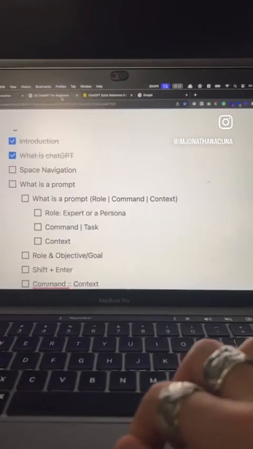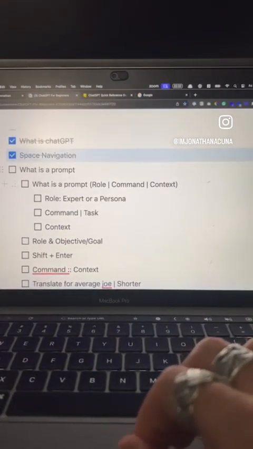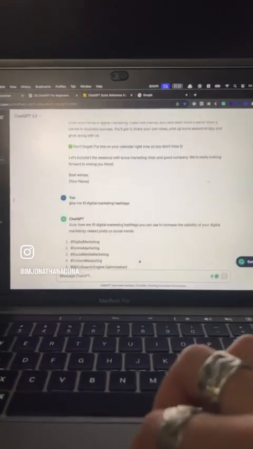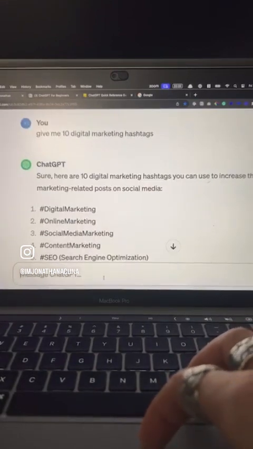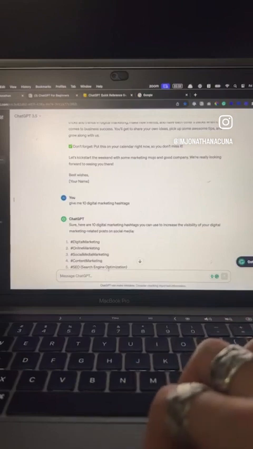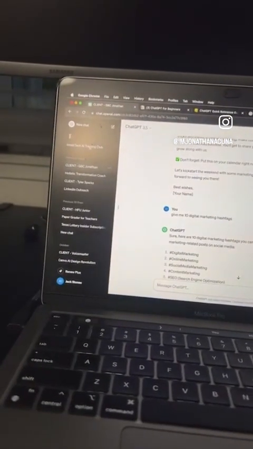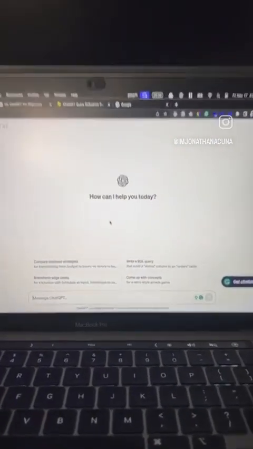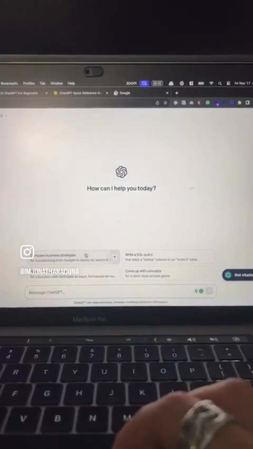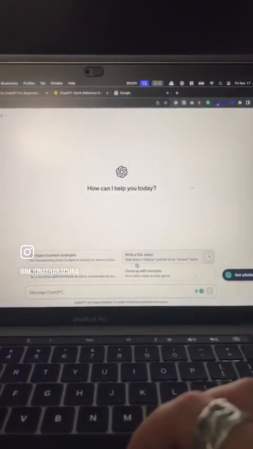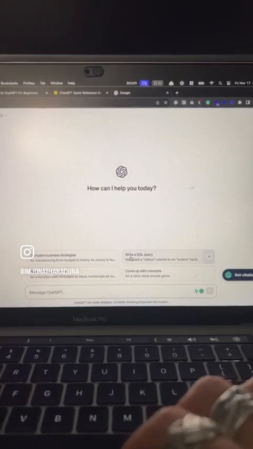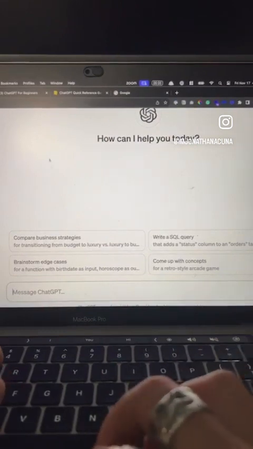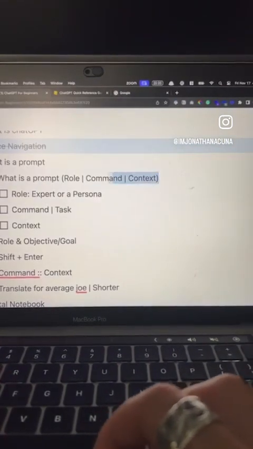Now that we did the space, let's go into what is a prompt. That's pretty much what you're going to be putting in the bar at the very bottom where it says message ChatGPT. Let's start fresh. In the top left-hand corner, it says new chat. We're going to click on that, so it starts a fresh chat. It has some suggested prompts that you can use. It could write code, write poetry, it could do all fancy stuff. But let's break down what a prompt is. A prompt is broken up into three components. Every prompt has three parts.